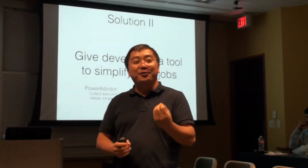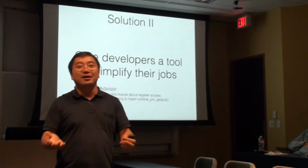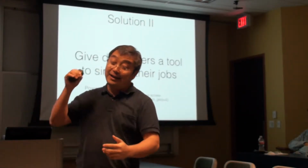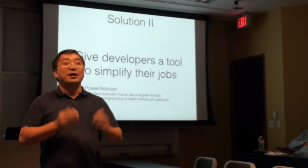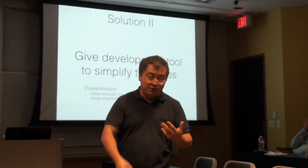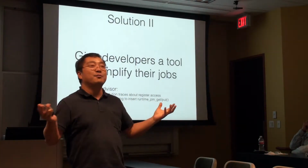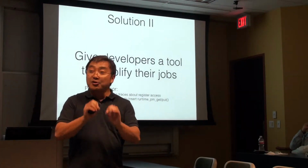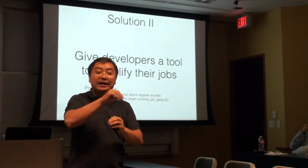So the next solution, my student's immediate reaction, was to say, hey, let's build a tool that you can run through drivers, which can insert code automatically into a driver to do runtime power management. We actually did this; we call it Power Advisor. You instrument your driver, collect some runtime traces, and it essentially becomes a linear optimization problem. You can solve it and figure out where to insert the calls. There's no guarantee of correctness, but at least it helps the driver developer find the needle in the haystack.